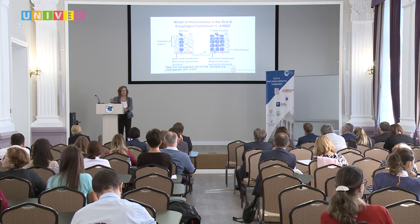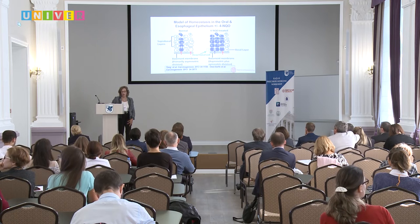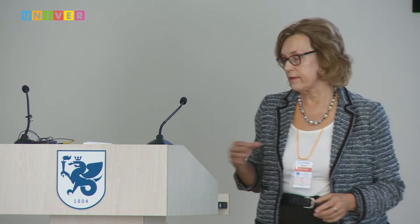But let me give you a model for what we think is happening. So in the normal condition without a carcinogen, each of these cells here is acting as a long-term stem cell, but we're only labeling the blue cell, only a few of them, because we're doing lineage tracing. But we see primarily asymmetric cell division. So this stem cell is dividing, and the daughter cells move on up, and eventually there's apoptosis, and the top layer cells, of course, are enucleated, and they die. So primarily it's asymmetric cell division.